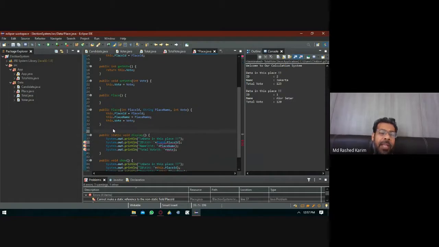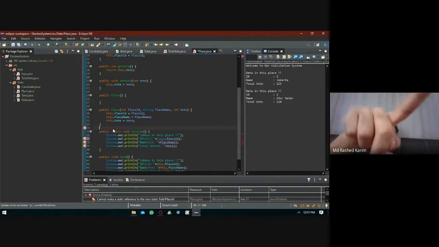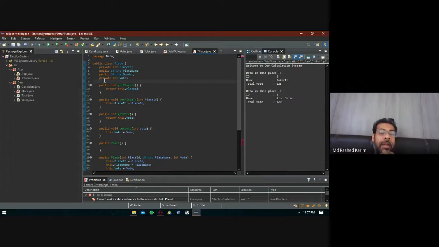Go up, put private, then static, then any variable type like int. I'm just giving you a snapshot of a static variable. Int, any name, for example serial ID.